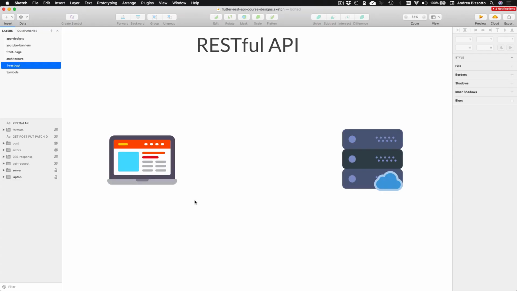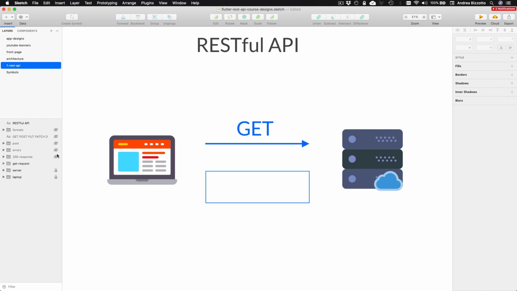Before we start building our weather application, I'd like to give you a brief overview about REST APIs. And to start off, we need to talk about client-server communication. So here we have a client and a server, and you can think of REST as a standardized protocol that the client can use to communicate with the server. The client can make a request by using a certain method to interact with the server. For example, if the client wants to read some data from the server, it can send a GET request. And the meaning of GET is that we only want to read data without modifying any state on the server.